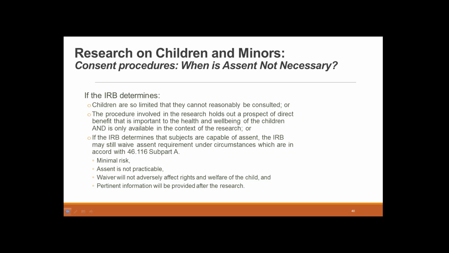So, again, when is it not necessary? The IRB may determine that the children simply can't consent, so they won't require an assent form. If you're doing a study with a child with cancer, depending on the age, it may be that the IRB determines that this will really help that child. There's just no way it won't, at least they believe that to be true. And that there's great prospect of helping the child, but they may waive the assent of the child, and they just put the full burden on the parent. Again, every case is different.